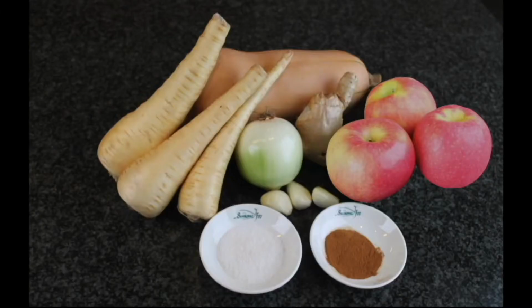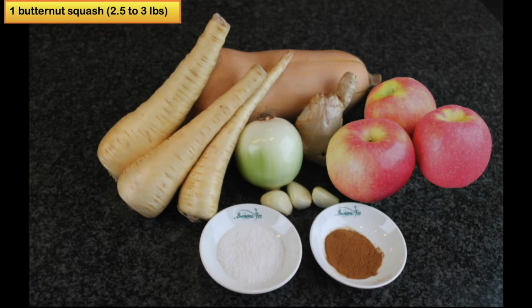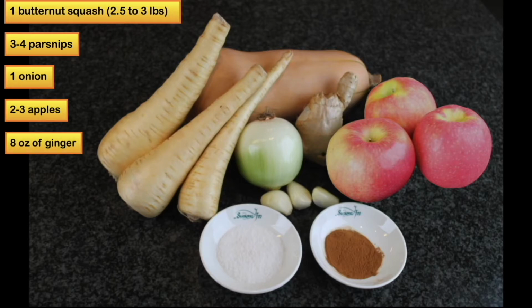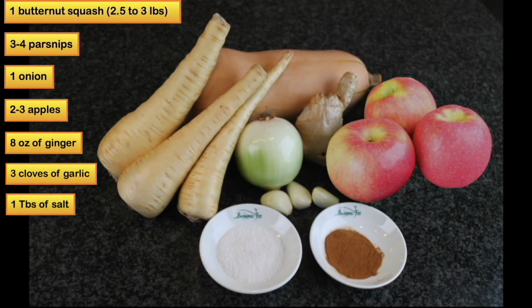In this recipe, we will use 1 whole butternut squash, about 2.5 to 3 pounds, 3-4 parsnips, 1 medium onion, 2 to 3 Fuji or crispy apples, 8 ounces of ginger, 3 cloves of garlic, 1 tablespoon of salt, and 2 teaspoons of cinnamon powder.